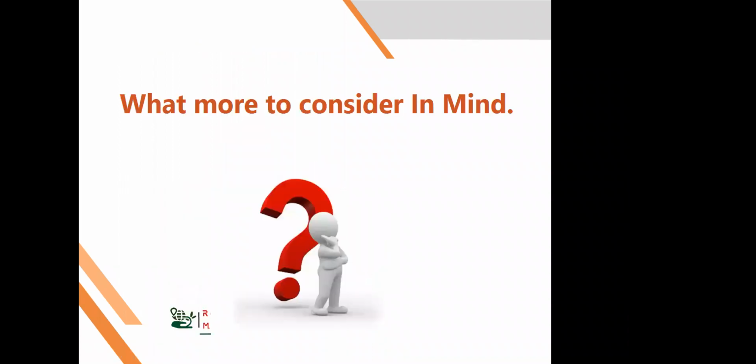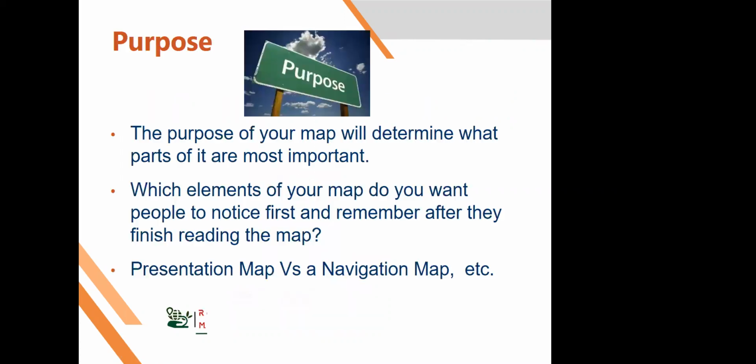Yeah, so a few more aspects I'd like to cover before we proceed to our lab session. Again, the purpose of the map. Of course, if you are doing any map, you are doing it for a given purpose. For example, you may be doing a map for putting in a newspaper, and on such a map there are aspects that you need to consider more than others. On the other hand, if you are doing a nautical chart that's going to be used for navigation, of course, you may be tasked to also put emphasis on other aspects of that map.